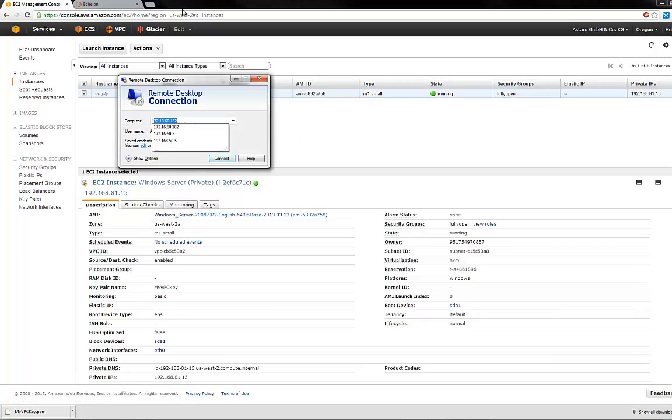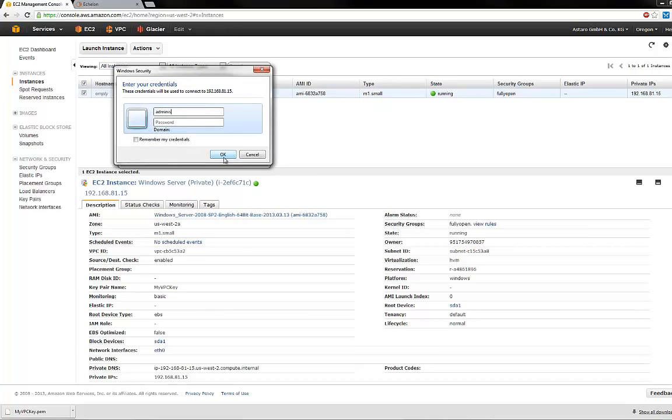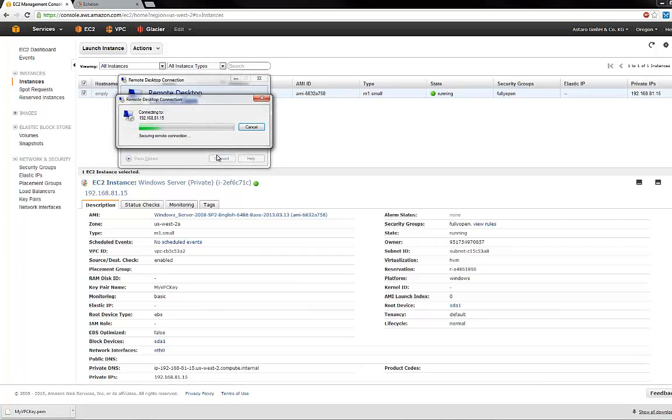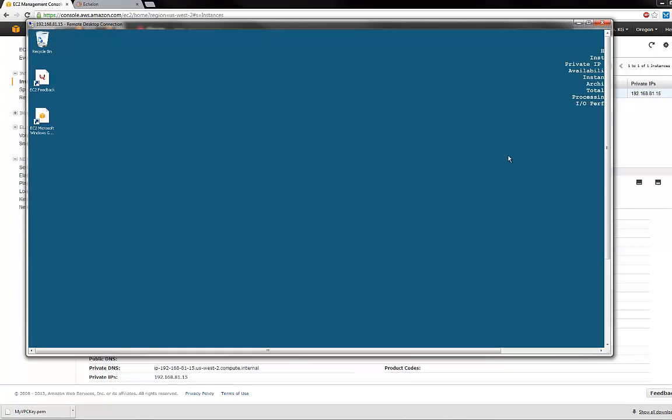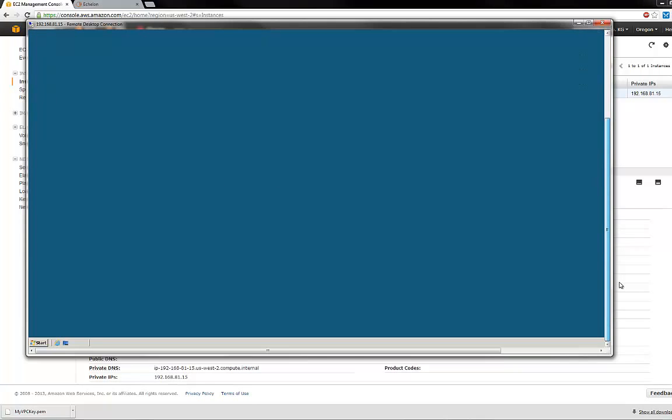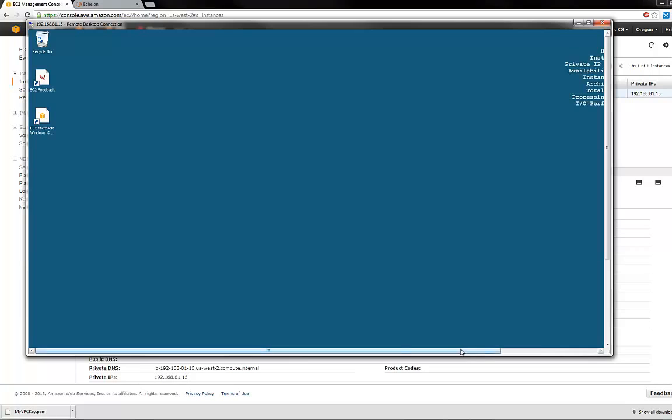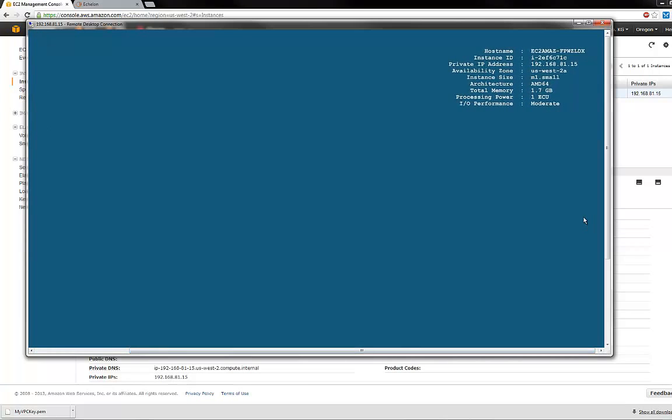Let's go ahead and type that in. So we're going to need to go to 192.168.81.15, and we'll hit connect, and if we've done everything right, it should respond. We'll use administrator. We'll paste in that password, and we'll hit OK. Now you can see, I'll just move this over here, that we have connected to our Windows hosted instance on the private side of a VPC using our Sophos UTM VPC connector, which has allowed us to establish dual IPsec VPN tunnels with BGP routing, all in just a few clicks.